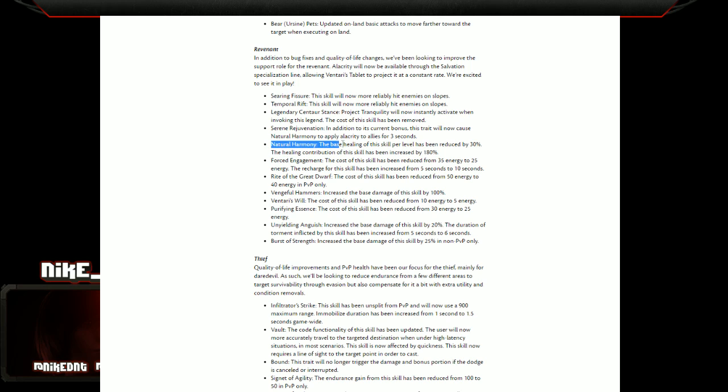So Natural Harmony might have been too strong with a Berserker build, but this will make you want more of a pure healer to get the most out of the heals, especially since you're going to want to spam Natural Harmony to get the Alacrity. Healing contribution is the part of the heal that comes from healing power.